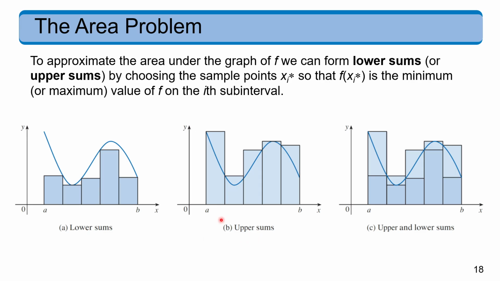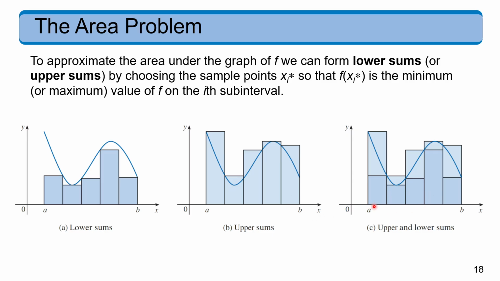For each subinterval, you want to choose your sample point to make the rectangle as tall as possible. So in this first subinterval, we would want to choose the sample point at the left endpoint. That's the tallest point on that curve over that subinterval. The second subinterval, we get the same thing whether we use the left endpoint or the right endpoint, but that's the tallest choice we could make. And we do that all the way down. This just shows both of them together.